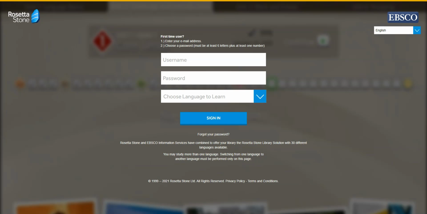Today I'm here to talk to you about a free library database that you can access with your Weinberg Library card, and that is Rosetta Stone. So we have a subscription to Rosetta Stone that allows you to access basically the beginning level of about 20 different languages. So that is sort of the 101 coverage of like the basics of each language, how to speak it, how to write it, how to read it.